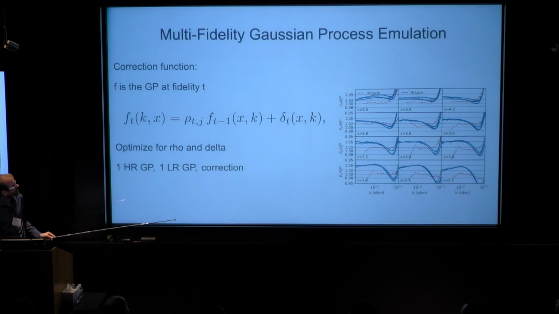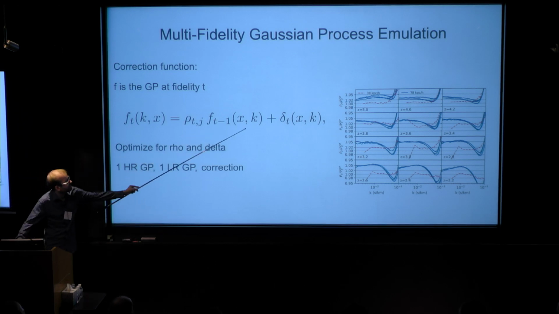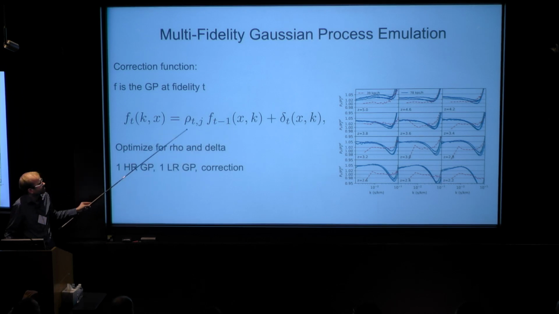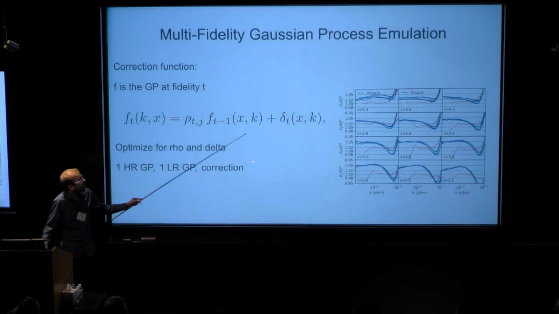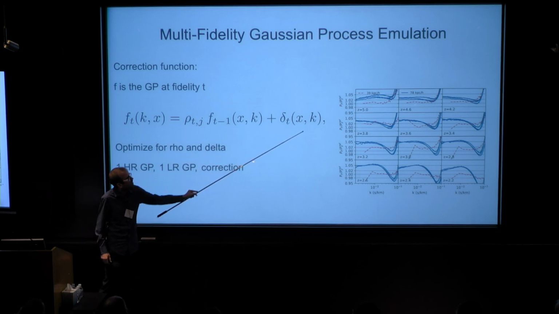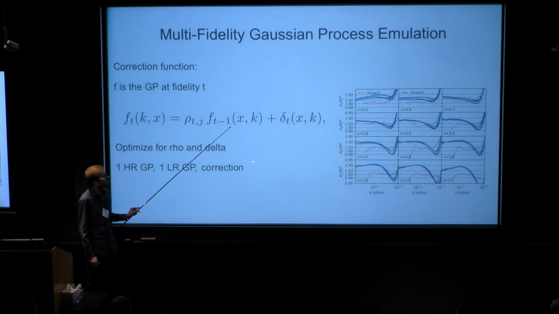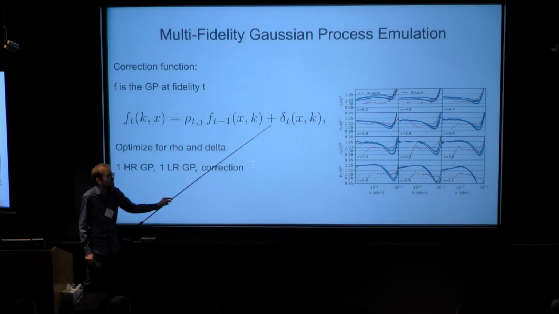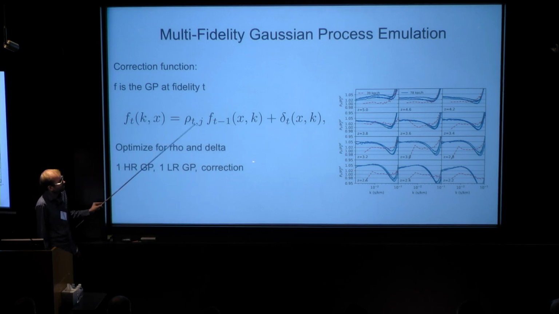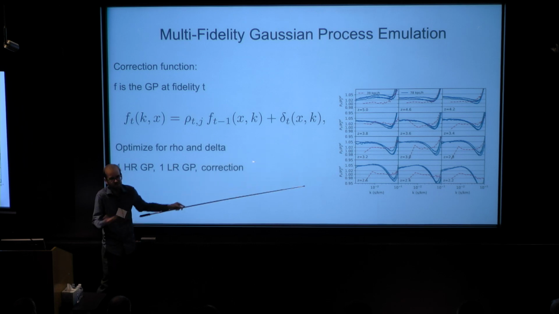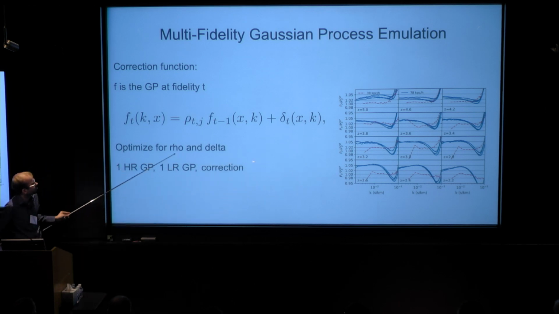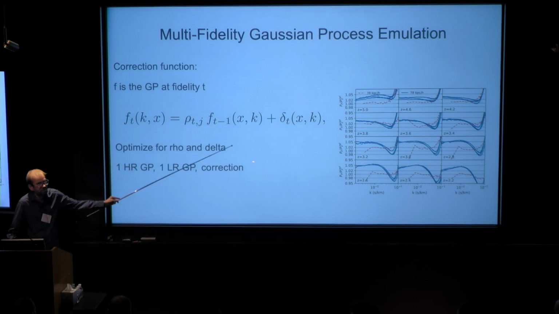So that's schematically. So analytically, what we do, this is a Gaussian process. This F is a Gaussian process at low fidelity. And then we correct it with some multiplicative parameter, which is learned from the training set, and then some additive Gaussian process here. So it's not actually necessary to add this parameter, right? We could just have one low-fidelity Gaussian process and one correction Gaussian process. But we add this as a scale-dependent parameter because, to first order, you can see the correction is just a multiplicative term. Right? And we optimize for this rho and delta on our training set. So then we have some low-fidelity Gaussian process, some high-fidelity Gaussian process, and some correction term.